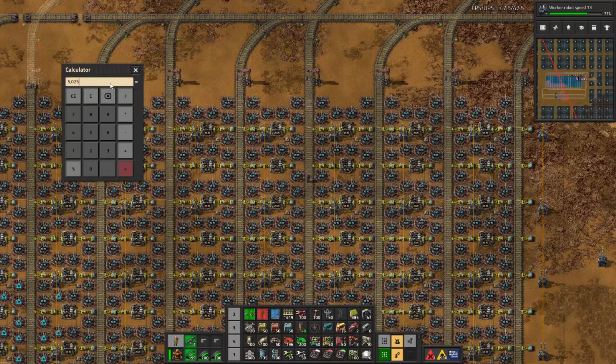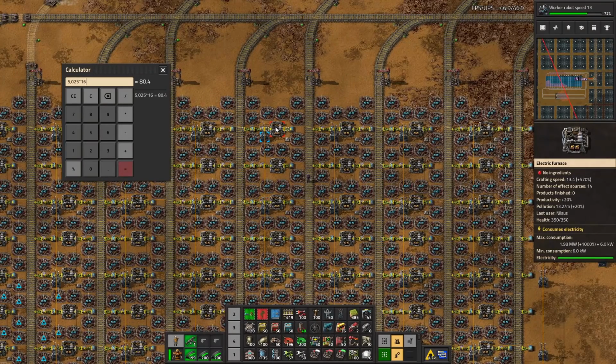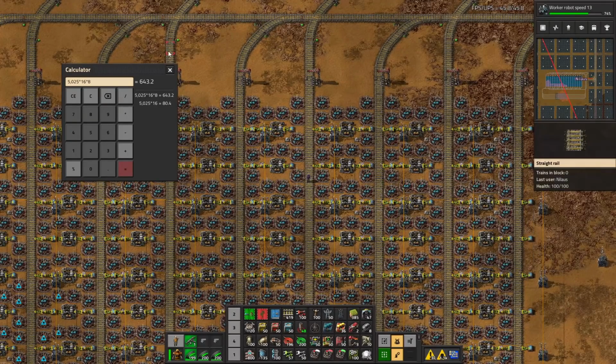5.025 for each of these furnaces times 16 for each train coming in. That means 80.4 per second is the production capacity of plates. So if I always have a train there, then that's how much I have. Well, not actually. If the furnace is always working, they don't have to be always loading on a train. That's important, but there has to be a train sort of often. Times 8 of those. That means it's 643 plates per second being produced here.